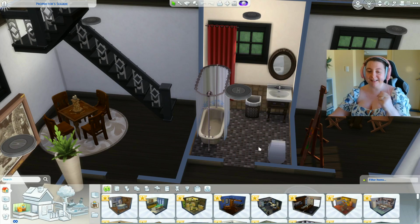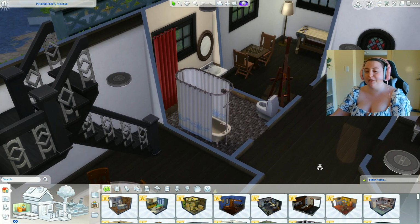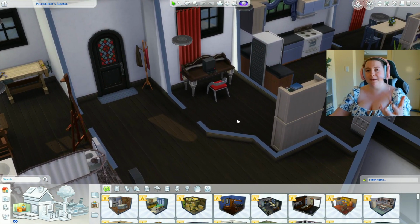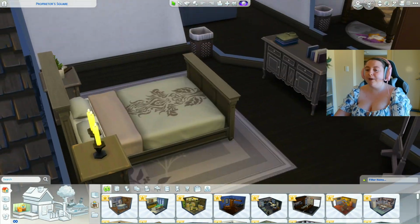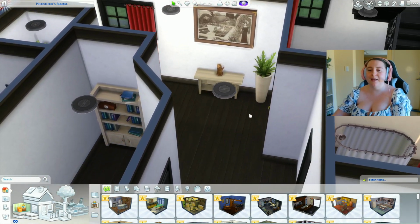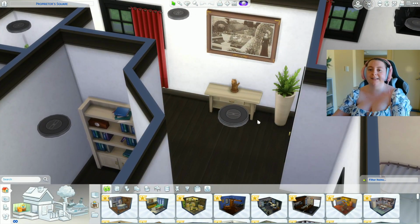I really loved this Get Together tile and I've never used it. I thought it would be really good. I really like the dark chocolate tiling pieces and how they match with all the other wood tones that we've used. I did use a combination of a middle brown and a light wood tone, because a lot of the pieces had a combination of both. And when you have such dark flooring, the light wood sticks out more and it's contrasting and I like it.